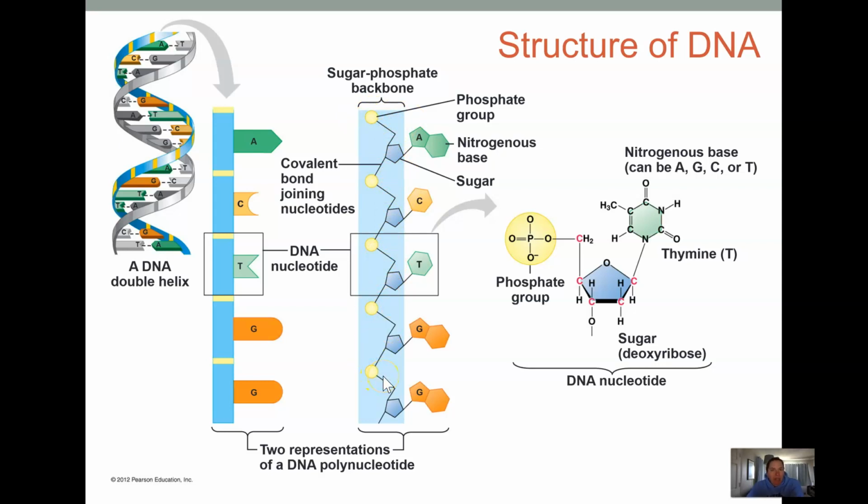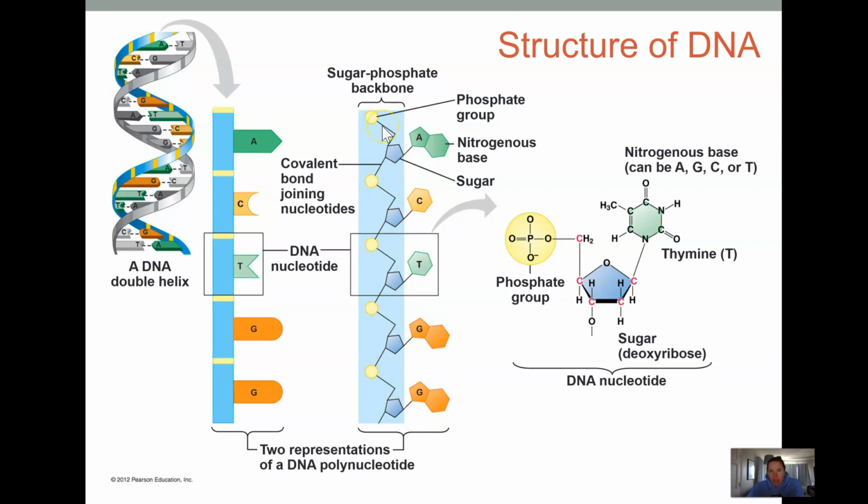And we call it a sugar phosphate backbone because it's made up of, you guessed it, sugar and phosphate. So this little pentagon shaped molecule here is actually a sugar. And the yellow circle is a phosphate. I'll go into a little bit more detail on what that means in just a second. But notice that it alternates. We have a sugar and then a phosphate, a sugar and then a phosphate, a sugar, phosphate, and so on. So this composes our backbone, and it's always going to be the same. We always see this repeating pattern of a sugar, phosphate, and so on.